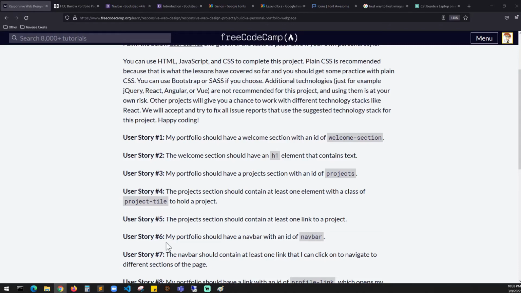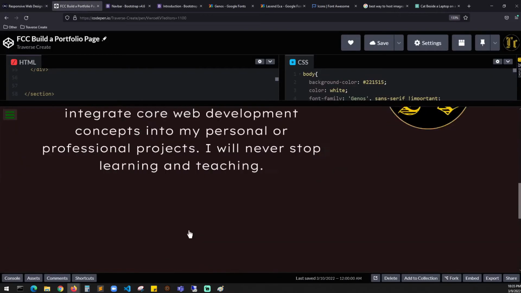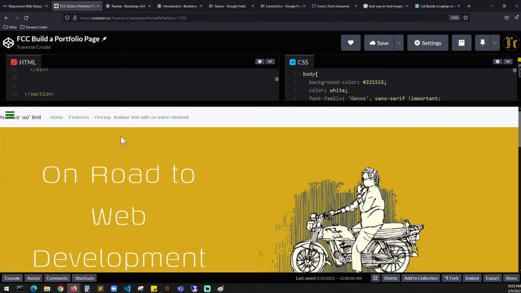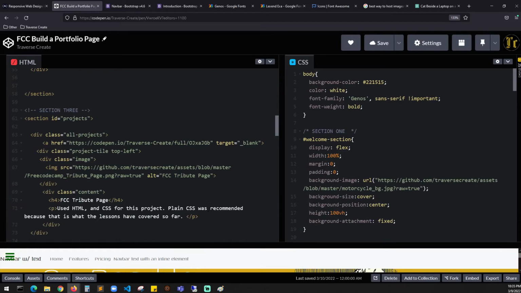User story number 6. My portfolio should have a navbar with an ID of navbar. Okay, so now we need to go back all the way to our navigation section, which we haven't touched at all, which is all the way on the top. It is pretty ugly, actually. So we're going to fix that.